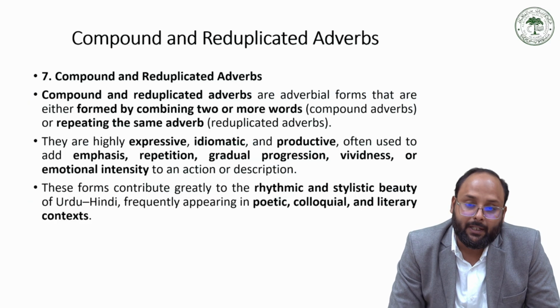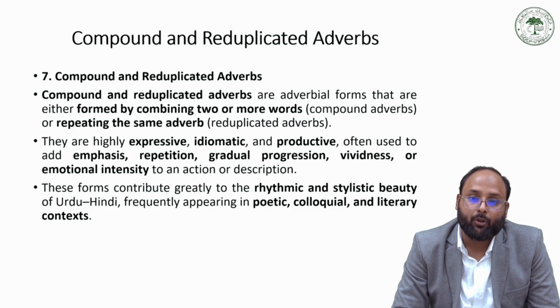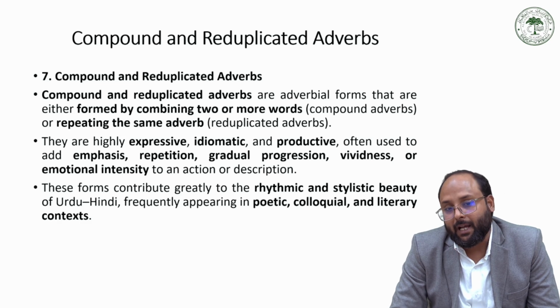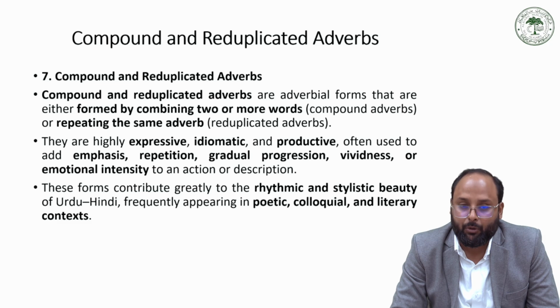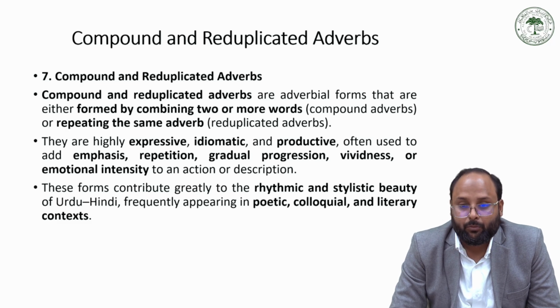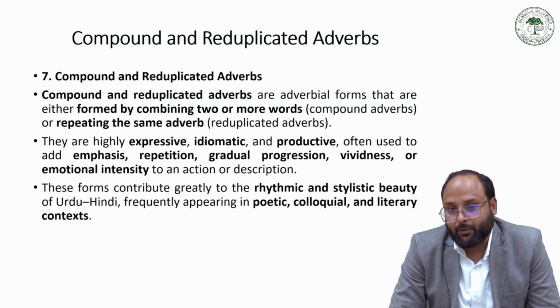Now another type of adverbs is the compound or reduplicated adverbs, which are also very common in Urdu Hindi. The compound or reduplicated adverbs are adverbial forms that are either formed by combining two or more adverbs or just repeating the same adverb twice. That is the reduplicated adverbs. They are highly expressive, idiomatic, productive and poetic, and are used for adding the meaning of emphasis, repetition, gradual progression, vividness, or emotional intensity. So they add these kinds of meaning to the action or the description.